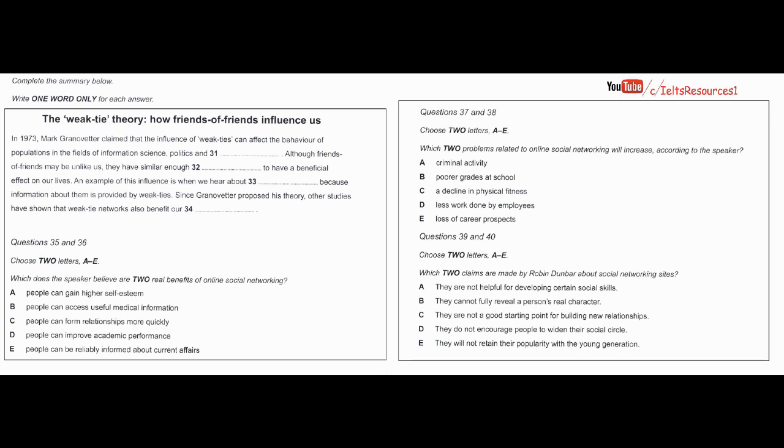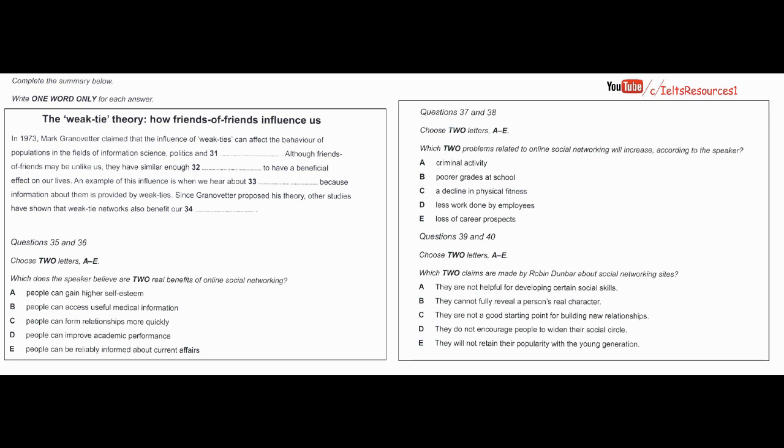So, these friends of friends, people we might spend time with at social or work gatherings, might not be like us, but they can still have a positive influence because we share the same sort of interests. That's enough to make a connection, and this connection can turn out to be more beneficial than we might suspect. An example of how the connection can influence us is when our weak ties get in touch and pass on details about jobs they think might be suitable for us.